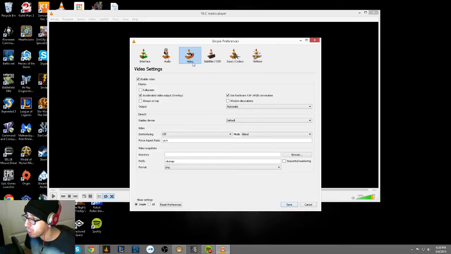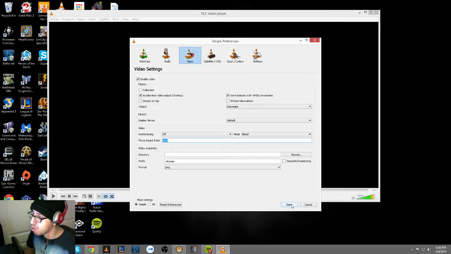Mucho importante. You need to force the aspect ratio to your phone's resolution. I have a 16:9 resolution on my phone, with the max resolution of, I think, 1920 by 1080 or something like that. But just put that there. I put 16:9. You'll Google your individual phone's resolution and you will put the according value there. I don't think they make phones that are 4:3. So 16:9 is where you want it.